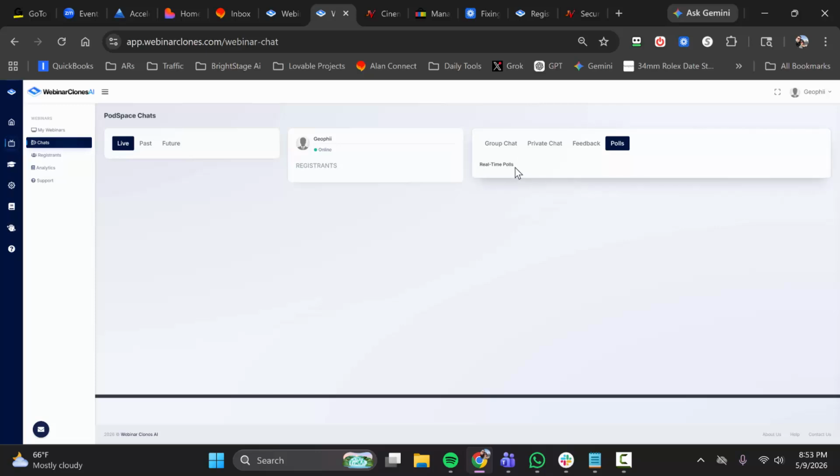So again, if we poll people and say, are you male or female, it would tell you the percentage of male versus female in the room. And then you can also set tags for GetResponse, Aweber, or whatever CRM to say, if they're male, send them this. If they're female, send them that, right? Because you might write sales copy different for men than women. Women may want different perks of your product than men do.